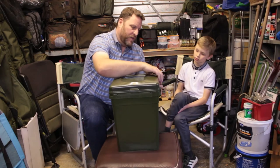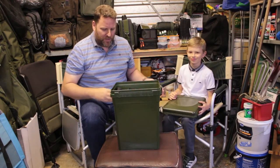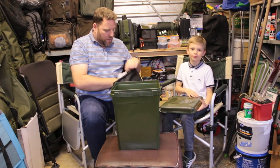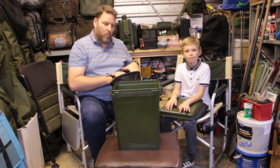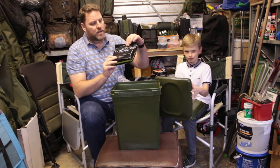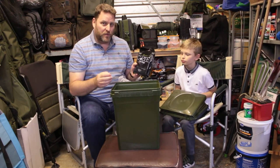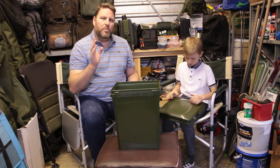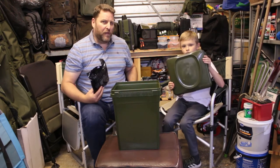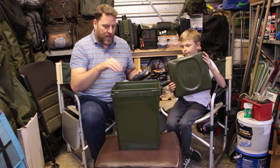So let's show you some of the things that come with the kit. The kit does come with a pack of five Cosy toilet bags. Cosy is the name of the toilet seat, so if you're looking for it on the internet search for 'Ridge Monkey Cosy toilet seat.' Be warned — there are two versions: it either comes as just the seat with the kit for about £30, or it comes as the full kit with the bucket, the bags, and a couple of other bits.